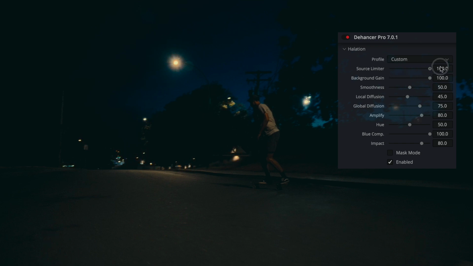This allows us to use the source limiter slider to define the minimum light source brightness that is actually able to produce halation. A default value of 0 means that even our weakest source is able to produce halation. The background gain slider allows us to set the range of the background tones on which halation becomes visible. The smoothness slider allows us to control the distribution of the halation effect between the large and small sources, visually smoothing smaller halation details. By increasing this value, it will reduce the effect around the point sources in favor of larger areas.